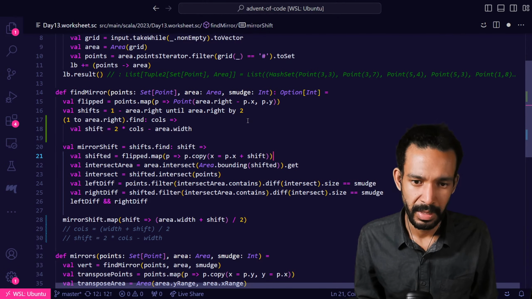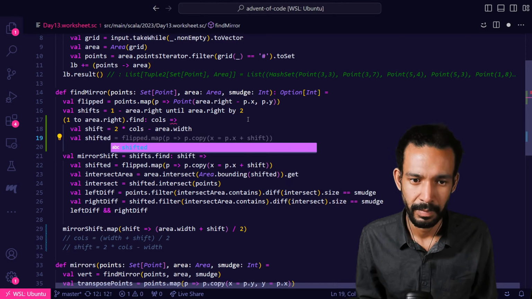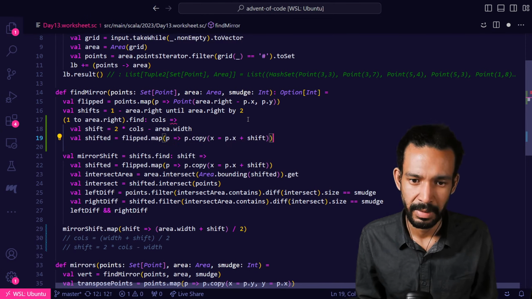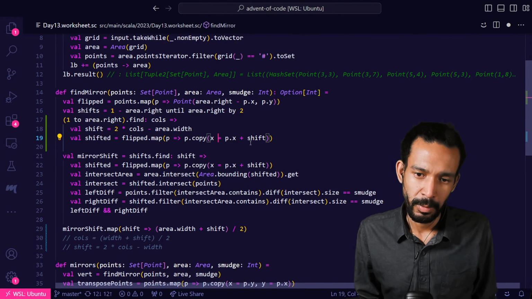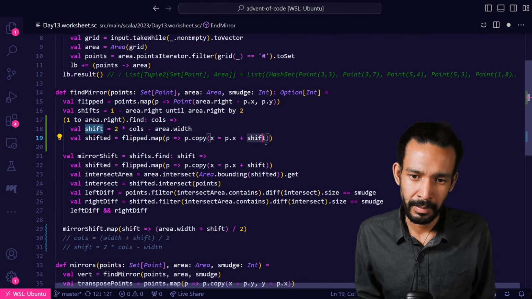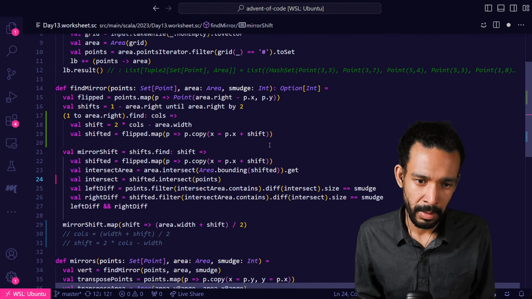And then we're just going to have a shifted, flipped map p dot copy, and we're just changing the x value. That works, that works.